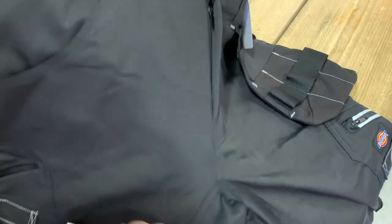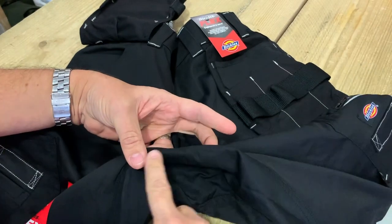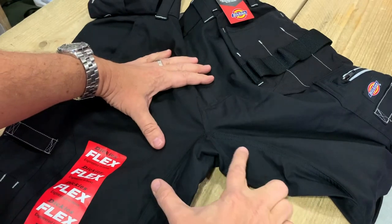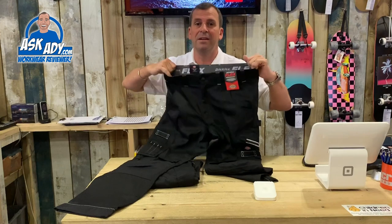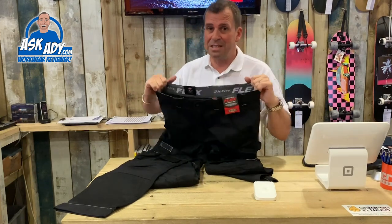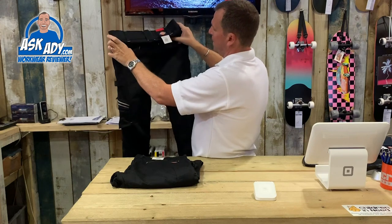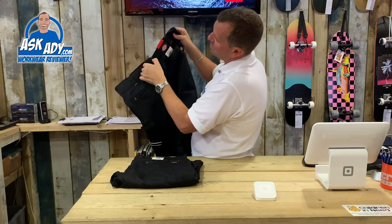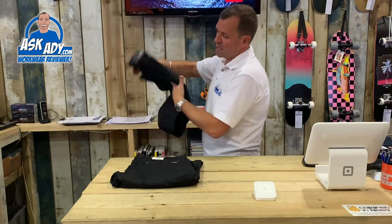As always you've got decent quality zips. You've got a saddle fabric running through the crotch area in the opposite direction — rather than having two parts of a trouser stitched together, you've got this saddle in there which makes it stronger by taking away the stress points. With a stretch trouser like this, that flex is going to take a lot of stress out anyway. On the back there you've got bar stitches and two bum pockets. There's a nice hammer loop and belt loops around the top that are nice and wide so they won't create stress points on the trouser.